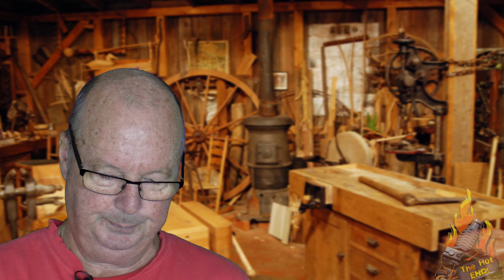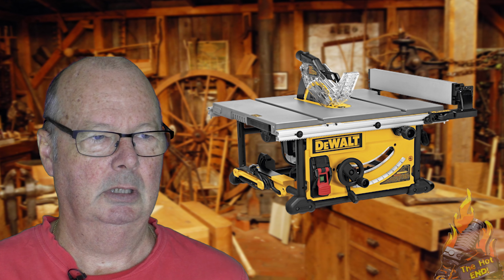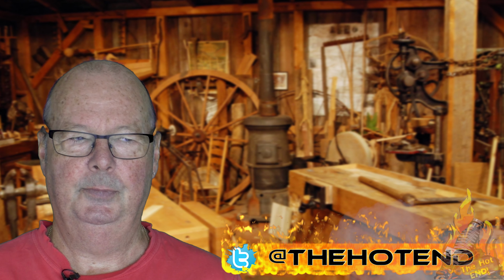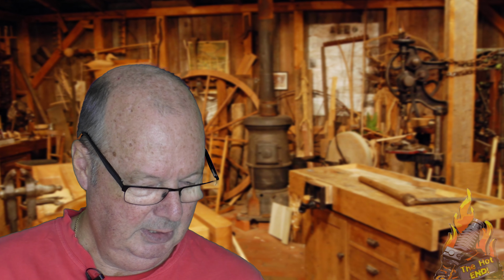Right, first thing, I bought myself a table saw. It's a Dewalt table saw. Cost me an arm and a leg, but, well, not literally, but I love it. So I thought I need to print some things to help me with the table saw so that I don't lose an arm and a leg. So the first thing I found was this.